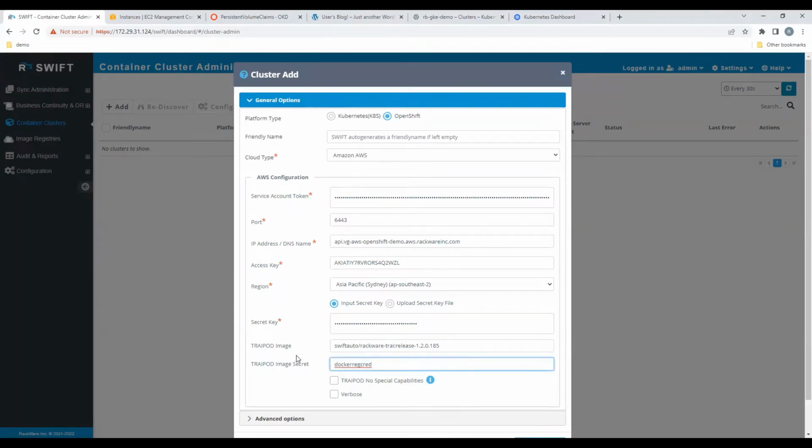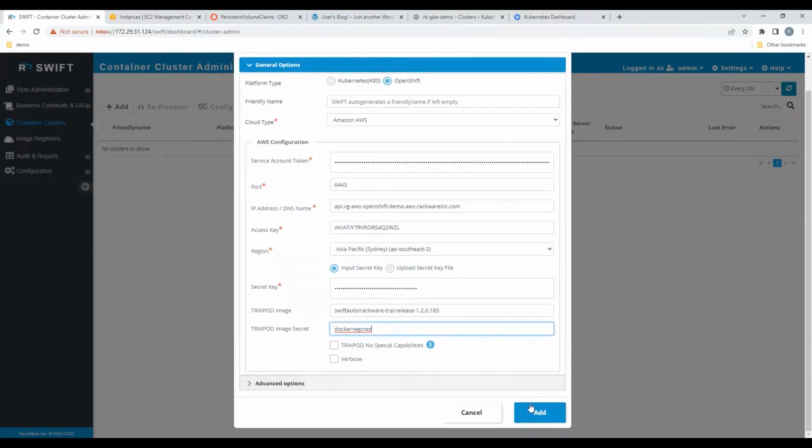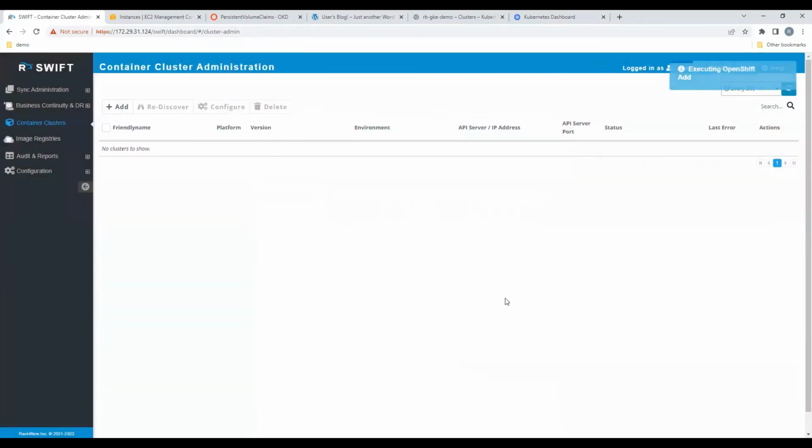With the help of the secret, which we have already created, it will pull the RackWare tripod, and this is the path of that image. Okay, click on add, and it will quickly discover our OpenShift cluster.